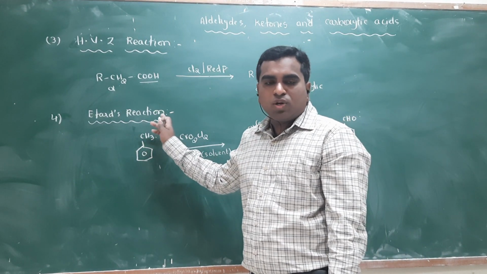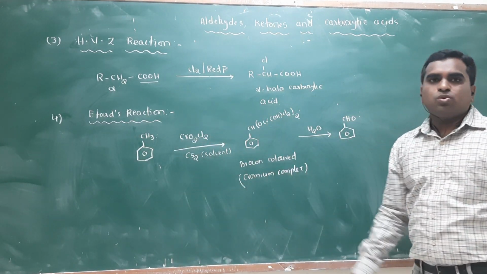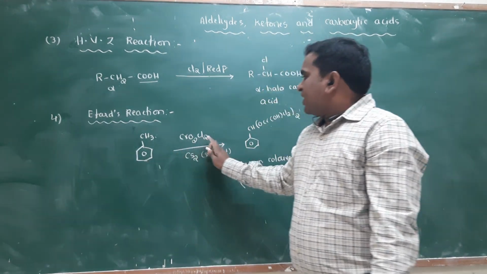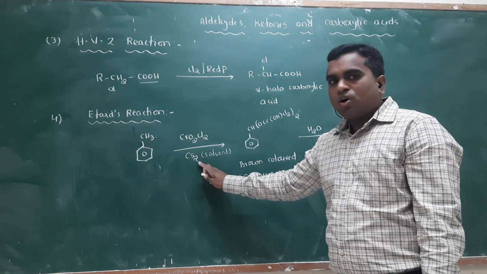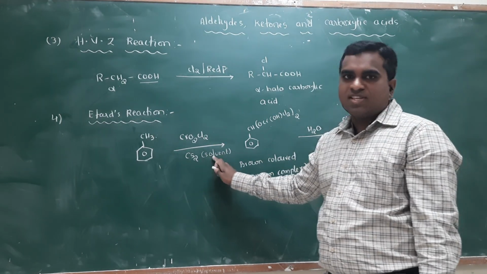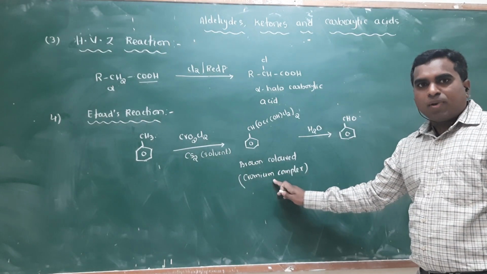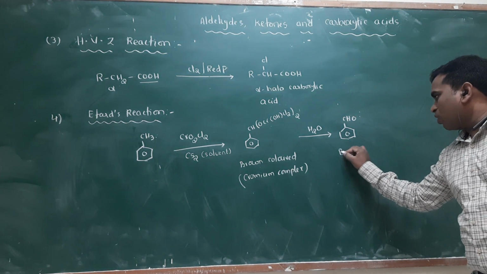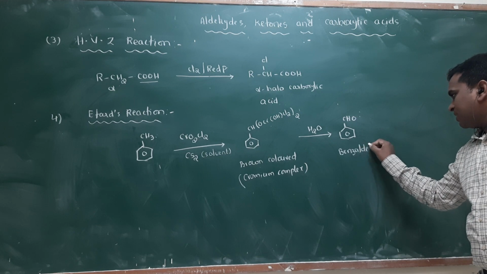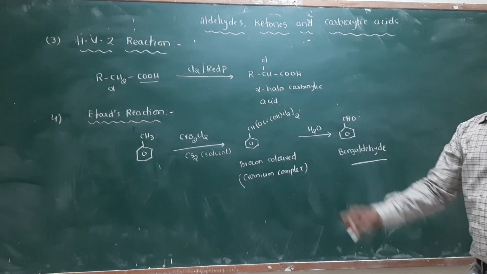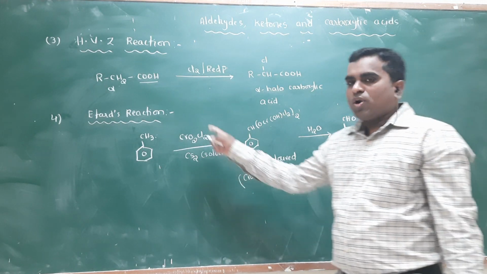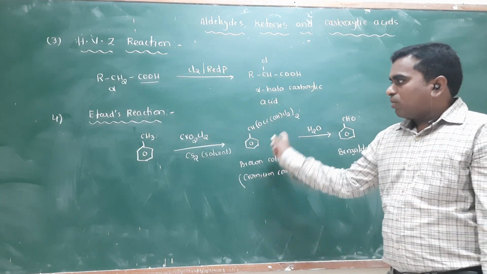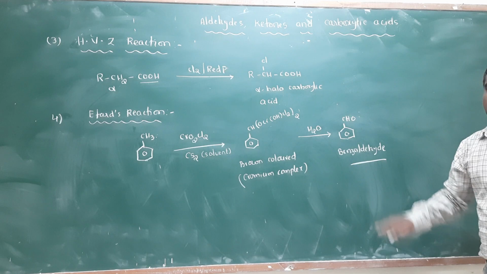Again I am saying here, I have not included this one in the level 1 questions, but we have to include this. Very important question. Then about toluene, this we will call toluene treated with chromyl chloride in presence of CS2, that is carbon disulfide, as a solvent, and it gives the chromium complex, and the chromium complex on further hydrolysis gives benzaldehyde. And this reaction will be called the Etard reaction. It is a 2 marks question. You have to write a description of what the Etard reaction is, that is 1 mark, and if you write the total reaction, 1 mark for that.